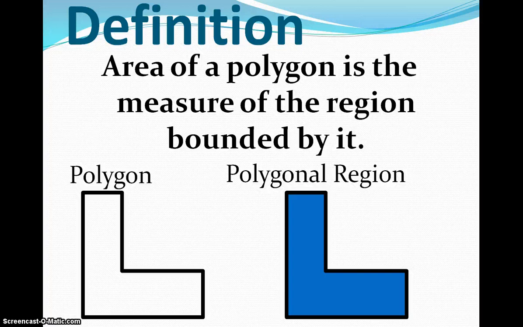If you look off to the left side here, we have our polygon that just has our line segments that are connected. Obviously, it is a closed polygon. There are no opens to it. But the area of it is this blue space. It's the area within it, which you've learned from pre-algebra. But it's a higher level of thinking that it's actually the area of this figure that's bounded.